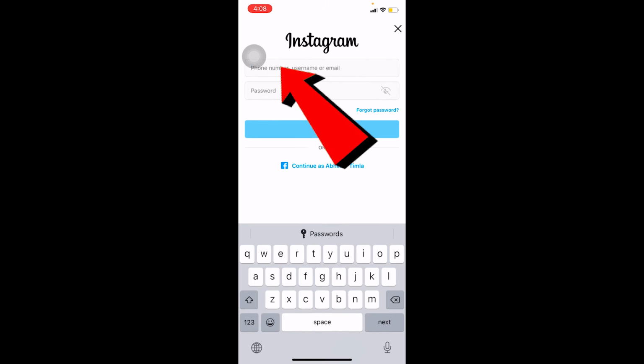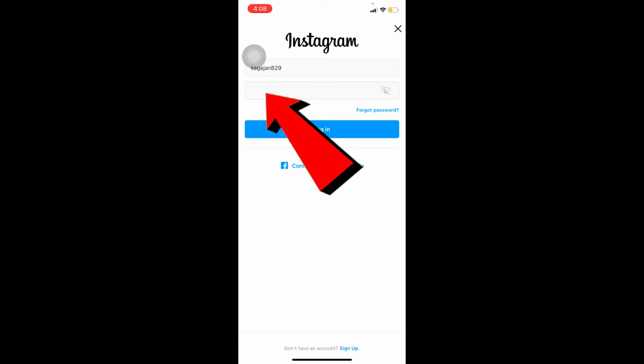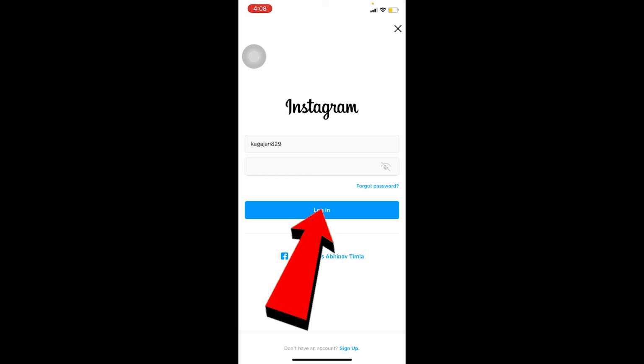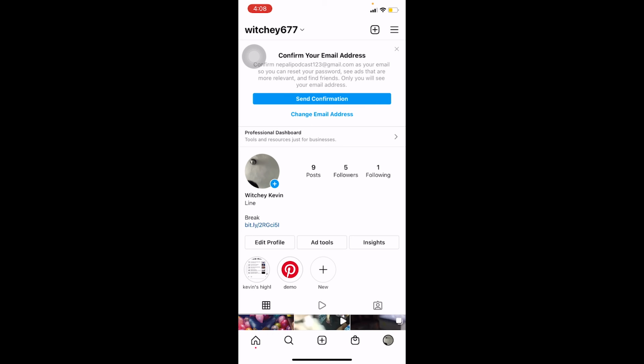And over here, you need to enter your phone number, your email, or your username. After entering your username or phone number or email, enter the password of your account. After you enter the password of your account, just click on login and you should be able to log into another account. Once you log into another account, it's going to be added to Instagram and you can just switch accounts just the way I did in the first step, alright? So that's how you guys can add and use multiple Instagram accounts.